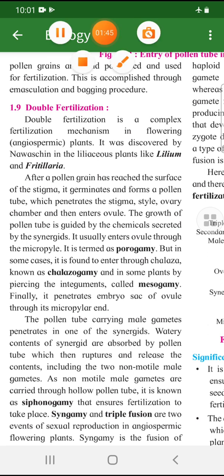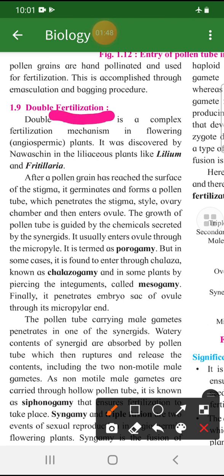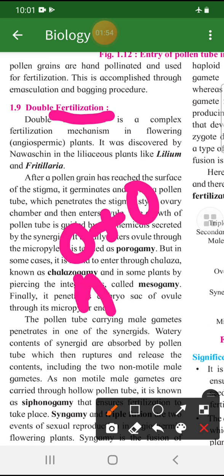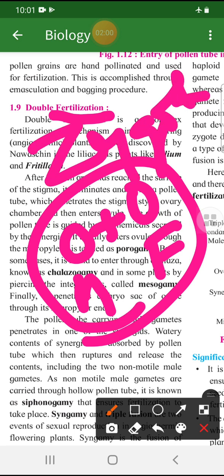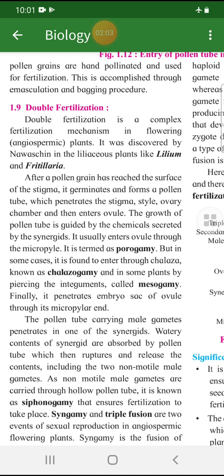So let's understand what is double fertilization. Fertilization is the formation or fusion of male and female gamete, giving rise to zygote. Zygote is a developing embryo, right? But here not only zygote is formed, we are also getting another product called endosperm. So two things are formed, that's why we use the word double fertilization. So where does it start, let's see this. This is the common process of fertilization found only in angiosperms, mostly.